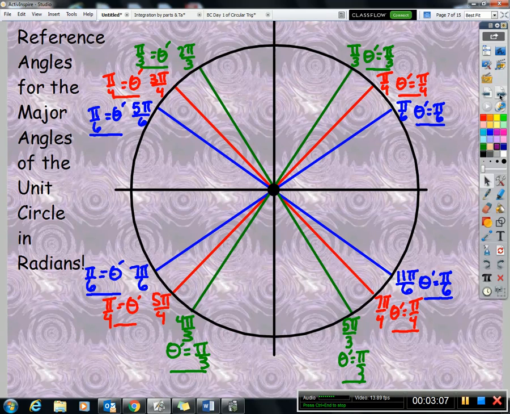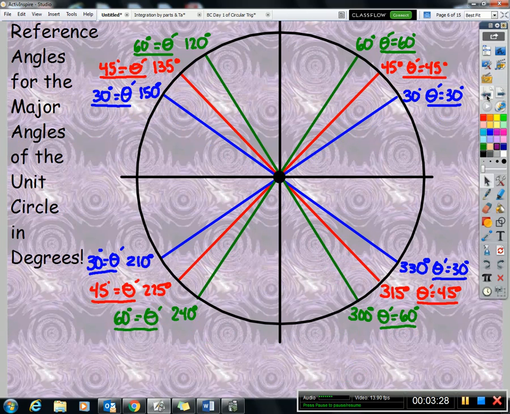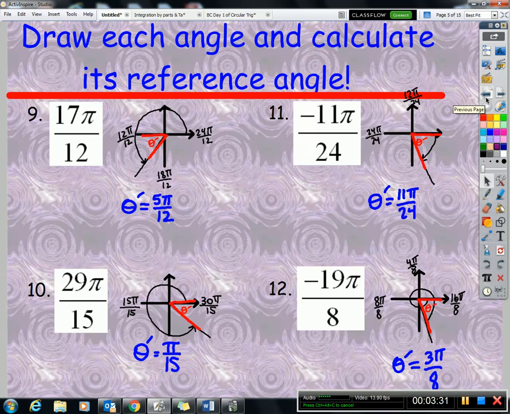And any multiple of pi over 3, which in the first trip around the unit circle is 1, 2, 4, and 5 pi over 3. They're multiples of pi over 3. Therefore, their reference angles are pi over 3. And that's why I color-coded the spokes on the wheel the way I did the very first day of trig class. Now let's back up because I don't want you to have a misperception.